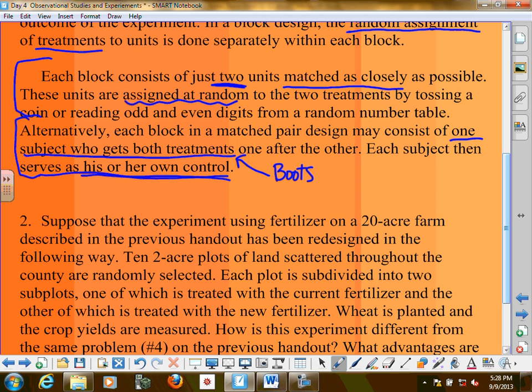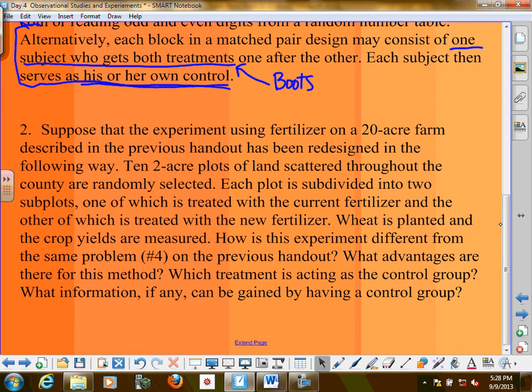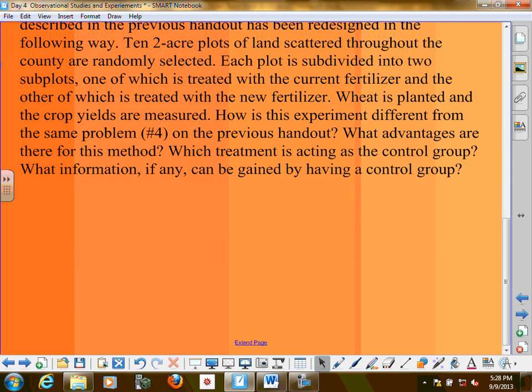You would want to, halfway through the experiment, switch the boots around. So randomly assign the treated boot to whichever foot. Treated boot goes to one foot. And then, 3 months later or whatever, they switch the situation. They don't switch their boots because they can't change the right and left boot, but they get a new pair so that the treated boot is on the left foot. All right. Anyway, so that's 2 different ways. Either 2 different people, one gets one and one gets the other, or you have them switch halfway through.